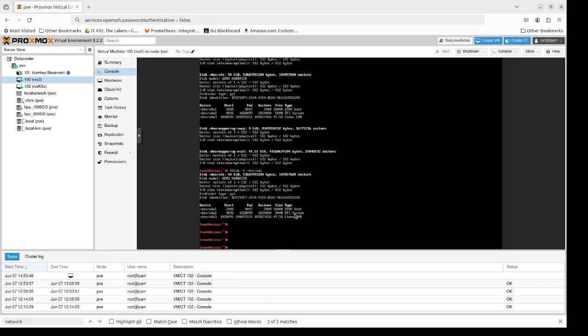Make sure you don't use the BIOS boot one, which is a little bit confusing. I think that's just used for something else. I think in the GPT partition table is what they use it for, but I'm not really 100% sure. Okay, so now that that's all mounted, let me do swap on here.